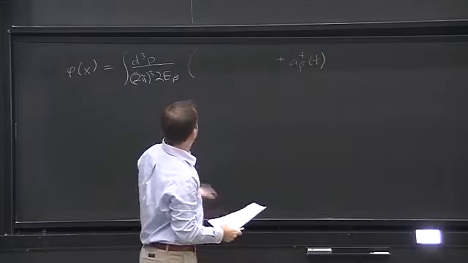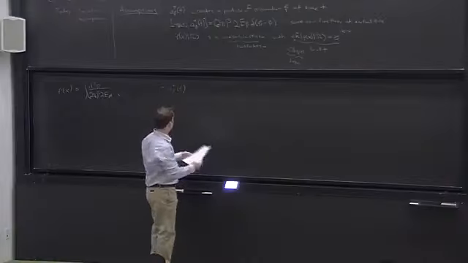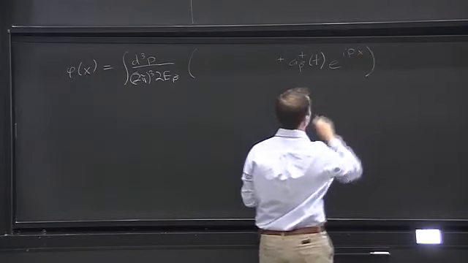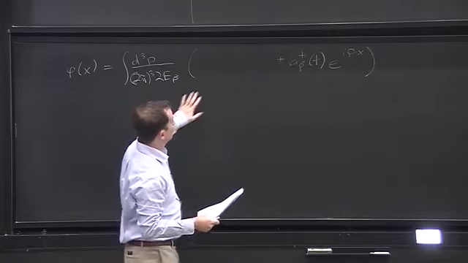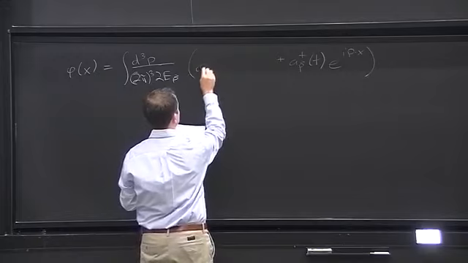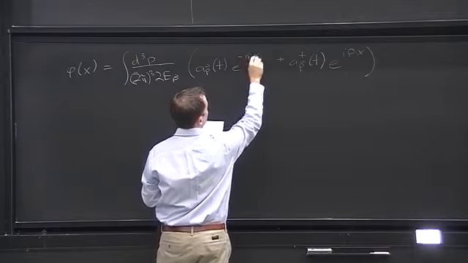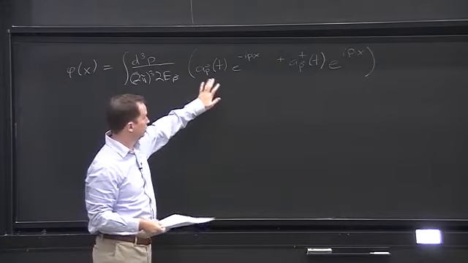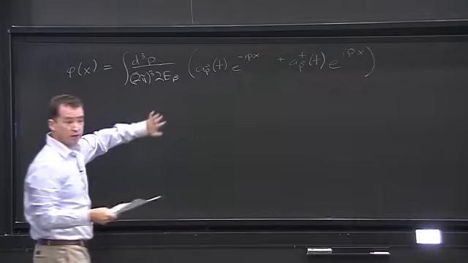And if we want the form factor to take the correct form, then we should have e to the i p x here. And then furthermore, if we want this field to be real, we're forced to add the other term. So the expansion of the field operator in terms of the ladder operator looks very much the same as it did in the free theory, although the justification is completely different.